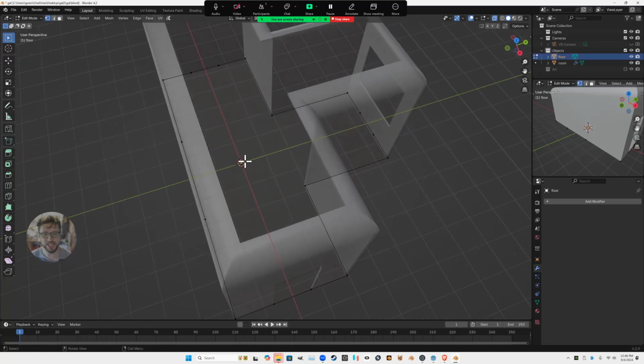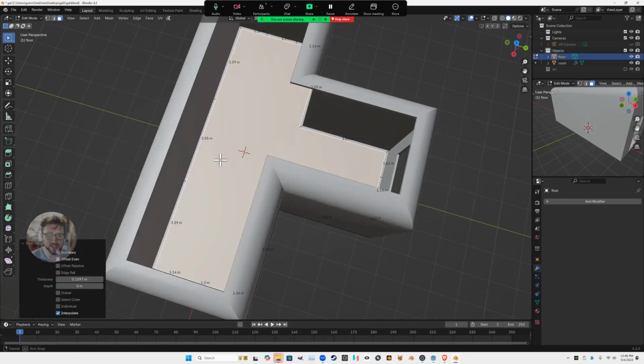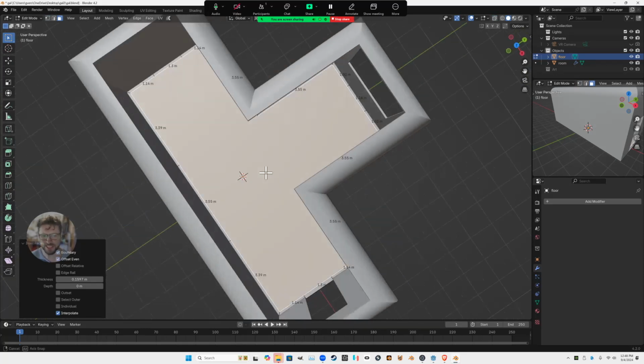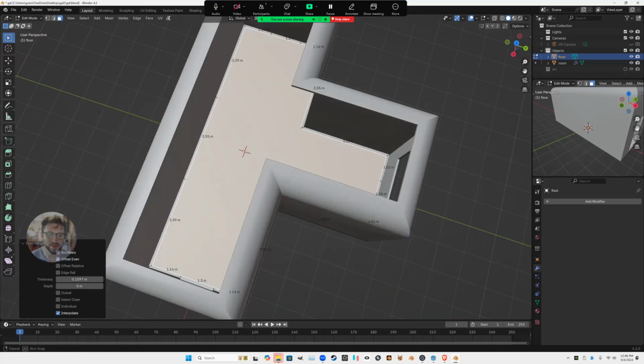So I want to add, I'll just go into solid view now. I want to add kind of a baseboard. So I'll select my whole floor and I'll press I for inset and just kind of inset that in a little bit. And you can see, I love this because I added those 2 extra points at the other edge. When it insets, we have like a little flat zone ready. I'm actually realizing now I didn't really need those extra points. I just needed them at the doorway, but oh well, you live and learn.